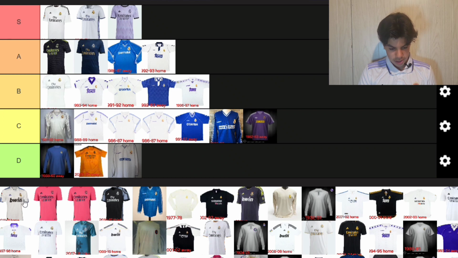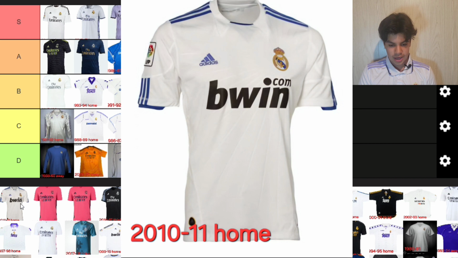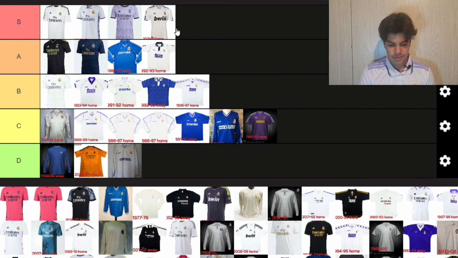All right, so this one, I love this one. I think this is the 2000-2001 home kit. I think that's another S tier. That's a really good kit.